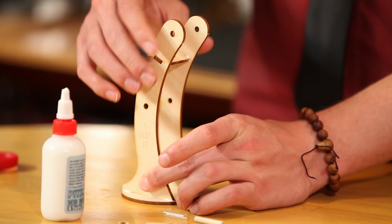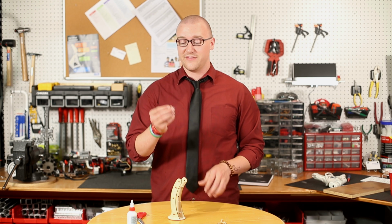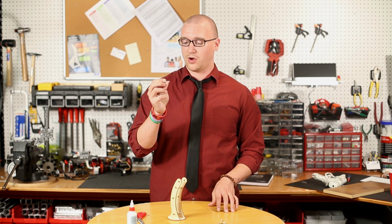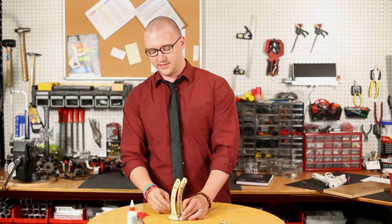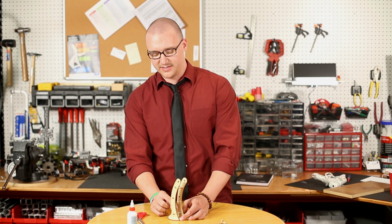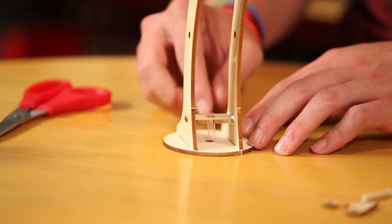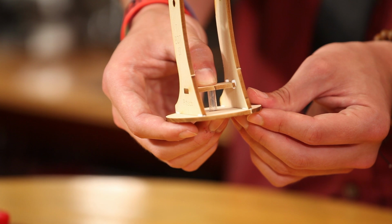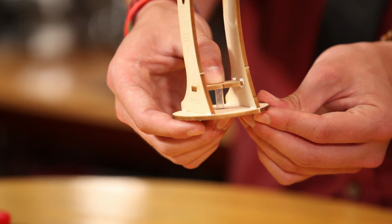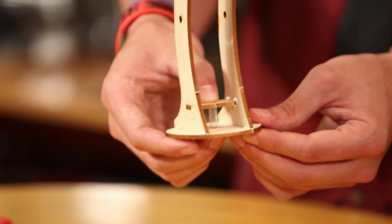Now after you put the pieces in, just press down on it and let the glue dry a little bit. Next, you're going to place the 7/8 inch piece of straw into the hole on F and C. So the bottom F piece, you just slide the straw in, and it should slide right into the C hole under it. When it's in, you want to make sure that it's flush with both the bottom and F, and there's not any excess sticking out on either side.